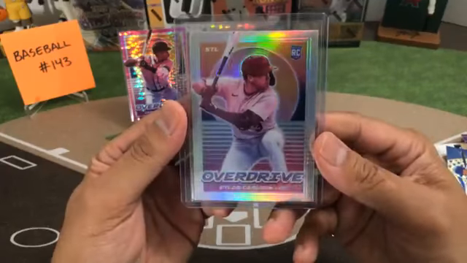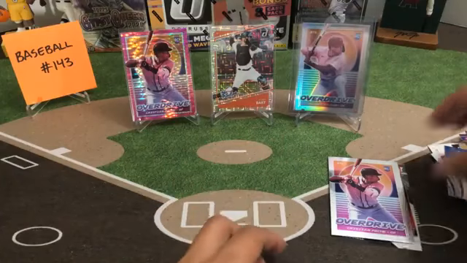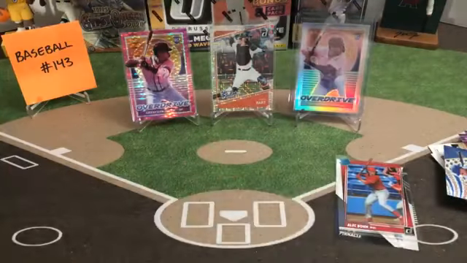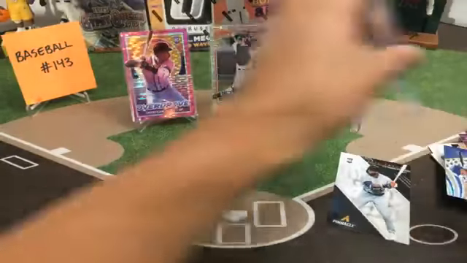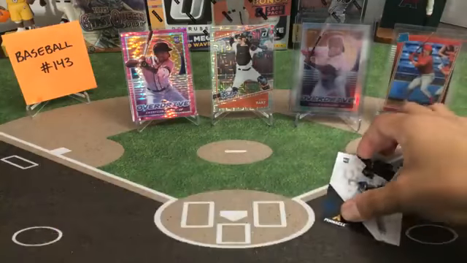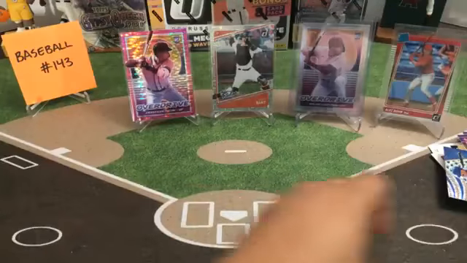That's a silver Overdrive of Dylan Carlson, going to the Cardinals and Sydney tonight. Alec Bohm, clearly Donruss, it's going to Brent. And a Bowdoin for Brian.